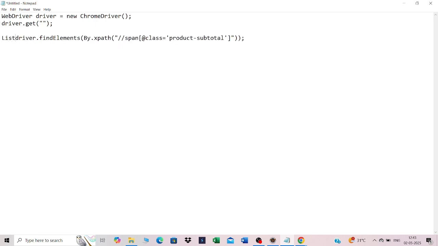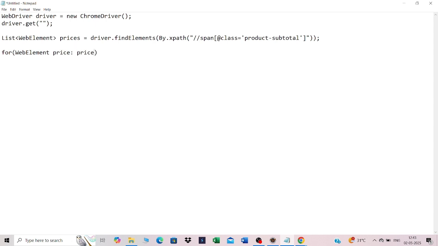So this will return me a list of web elements, which is basically the list collection. I'll store it into the list. Then I'll write a for-each loop over the web elements, element price.